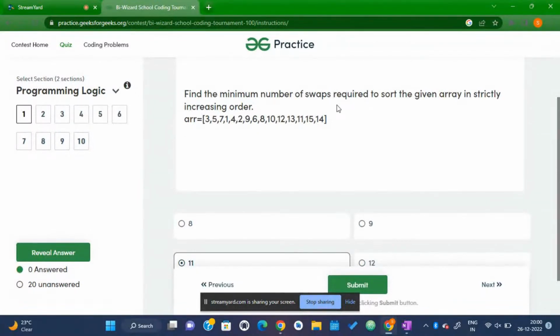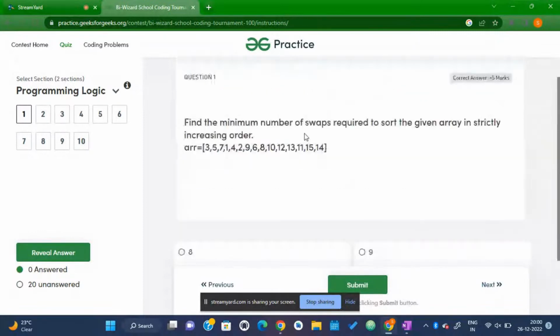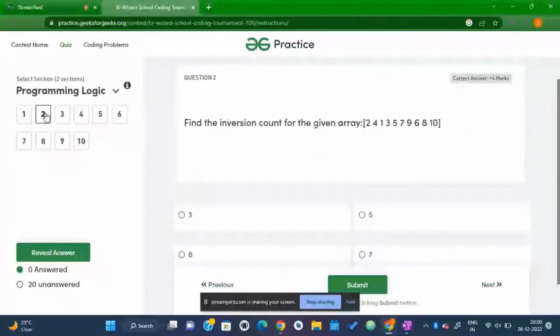All right, and then keep on placing the maximum element at the end, just like how we do it in bubble sort, right? We first of all place the maximum element towards the end and then the second maximum element towards the end. So if you keep on continuing, you will get the maximum number of steps that is required. Okay.